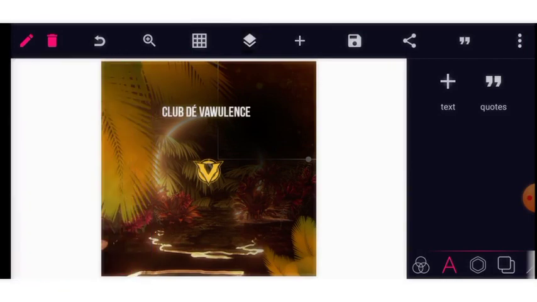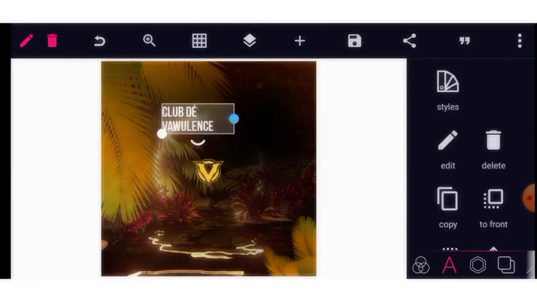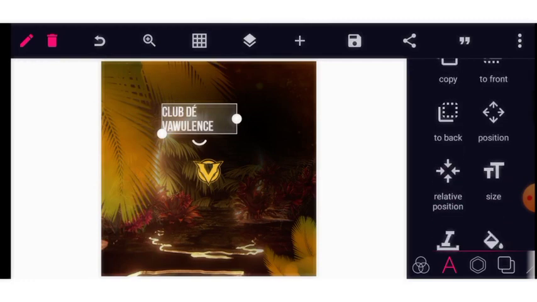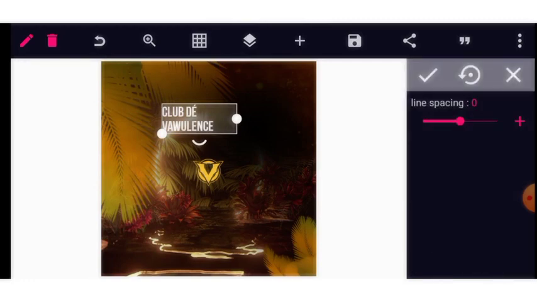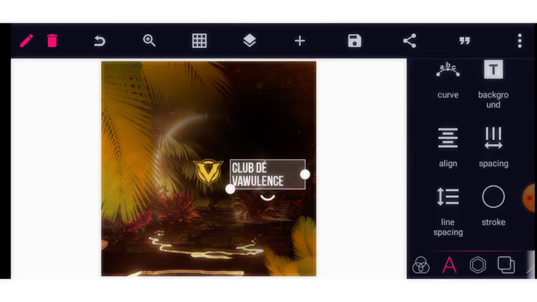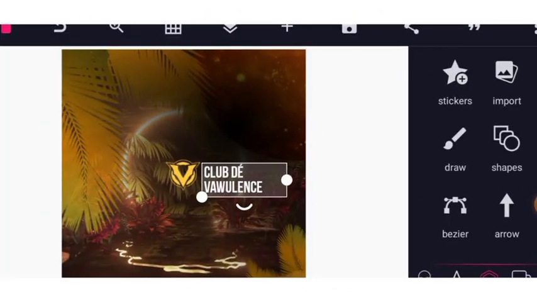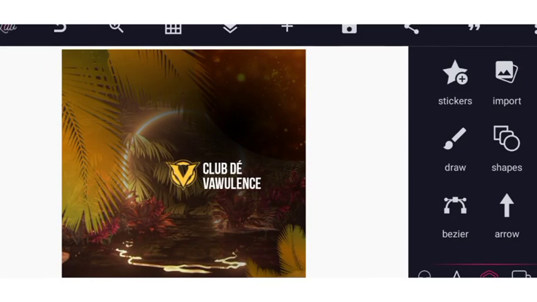Lock it. Okay. So I want this down here, and I want to reduce the line spacing a little bit. Okay, I think it's okay this way. So we place it here. We can edit it. We can move it to do it manually. Okay, I think it's okay like this.